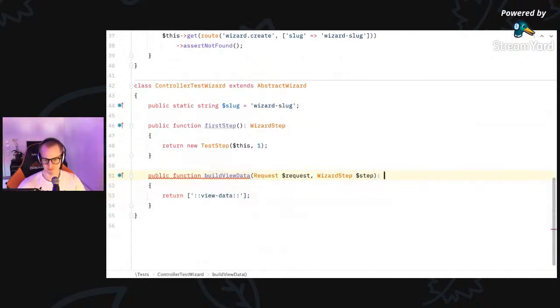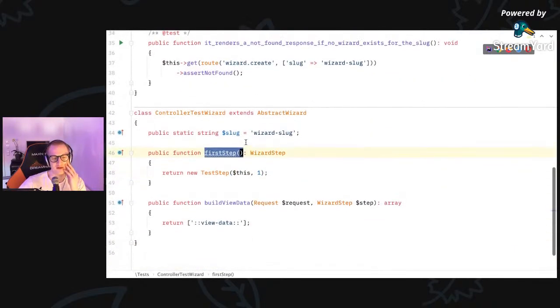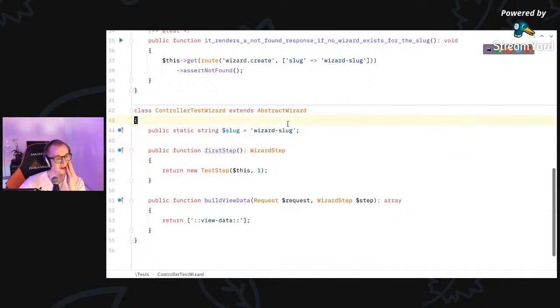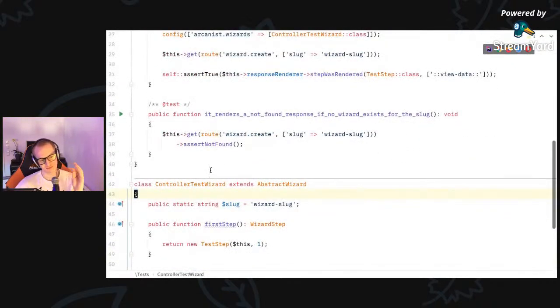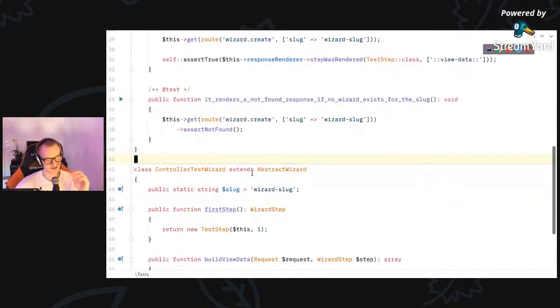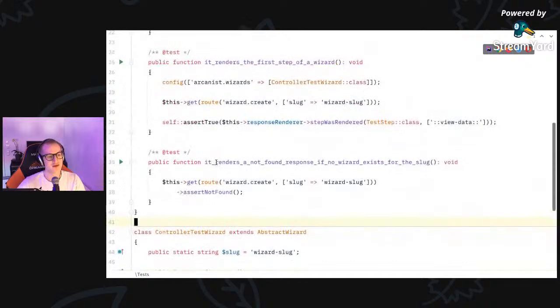This feels like a weirdly specific method to exist on the wizard. I don't know. But that's because the whole step resolution thing still happens inside the wizard, and I'm not entirely sure that's where it should be.